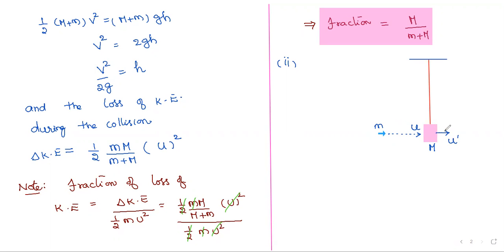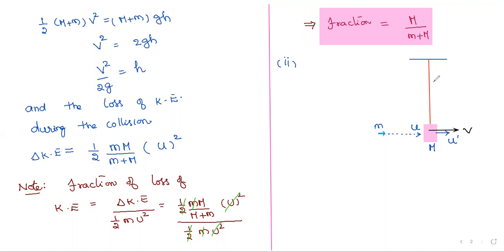Now the bullet is not there inside. So who will try to move forward? Because of the loss of some energy here, the wooden plank will get some energy and tries to move. Only the wooden plank this time tries to move forward. Why? Because the bullet penetrated, immediately came out and says bye to the wooden plank. So only the wooden plank tries to move forward, suppose with a velocity v.